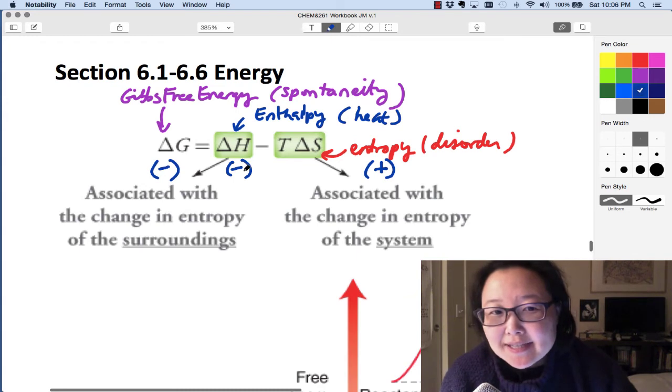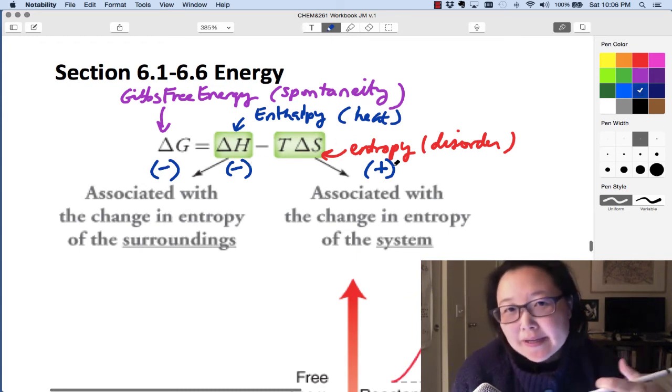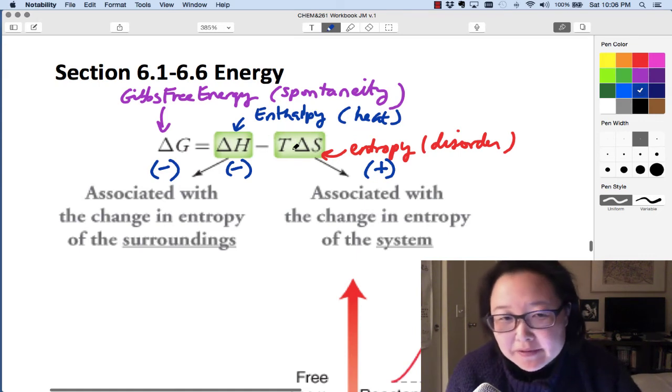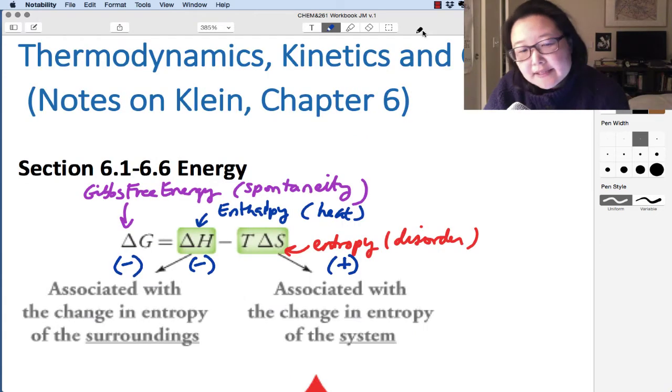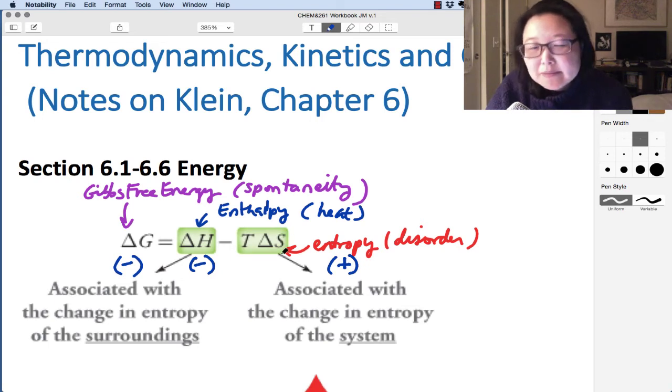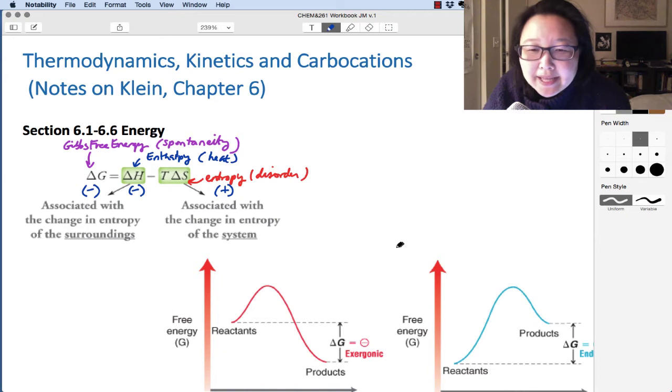So these are the signs that you would hope to have for spontaneity, although the temperature term can really affect that as well. The temperature would be really crucial when you have delta H which is positive, and in order to have a large negative free energy, you'd need T to be large to make this negative term larger. So the temperature can help make the entropy a larger or a smaller factor in determining your delta G. So the temperature can help a lot with determining the spontaneity.